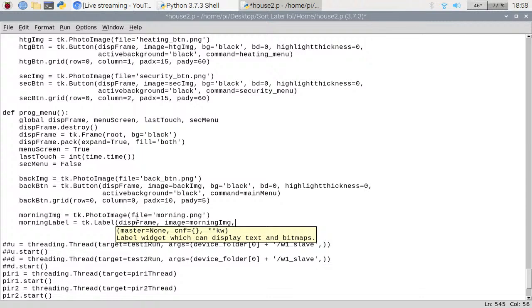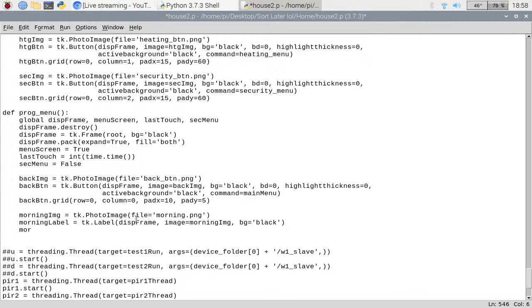We want to have a black background behind it, for the reason being it has transparency around the edges of the actual image, because it has curved edges, and pretty much that's it that we need to do with that.